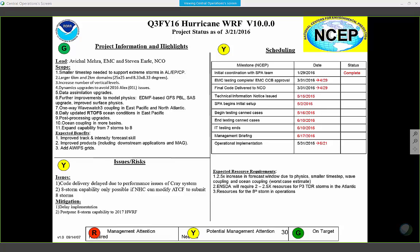Okay, next up is the H-Wharf, and the H-Wharf has been a horrible victim of the Cray. Actually, the H-Wharf group has been phenomenally helpful in helping us diagnose the issues with the Cray. Their use of the system and information they've been able to give us to feed back to IBM has helped us get through some of the issues. So we're very grateful, but the impact has been they've pushed out their code delivery a month. Typically we try to get that in before the beginning of the hurricane season, June 1, but now we go a little bit longer into the season.